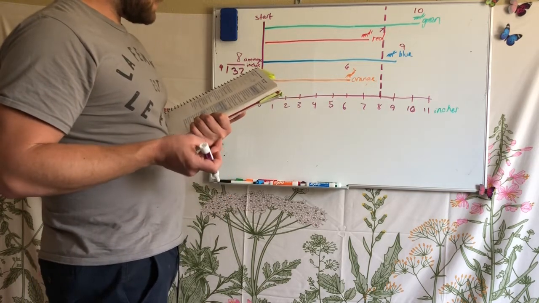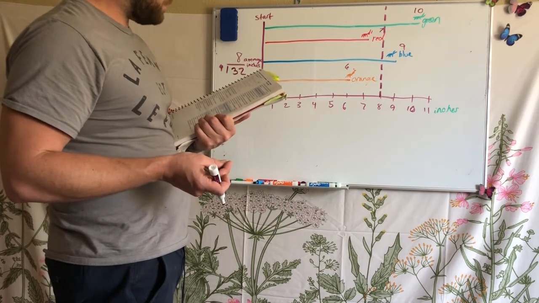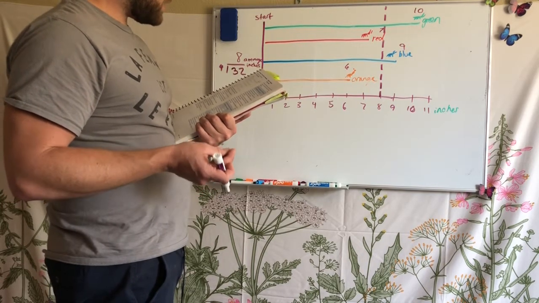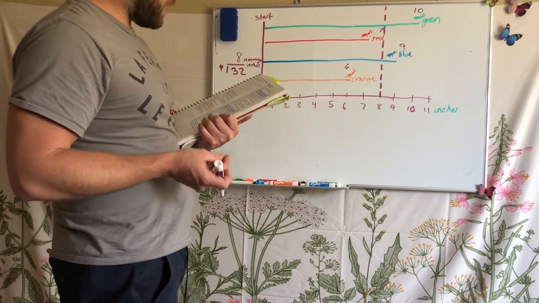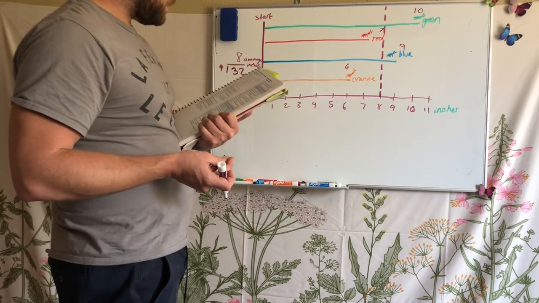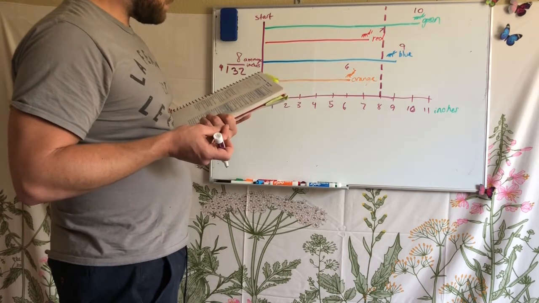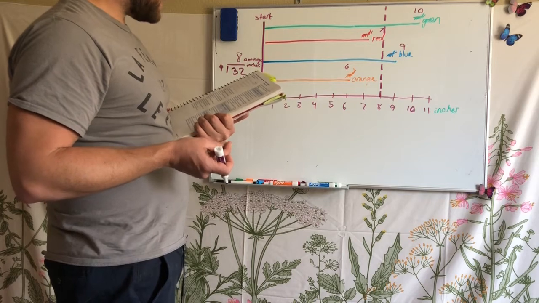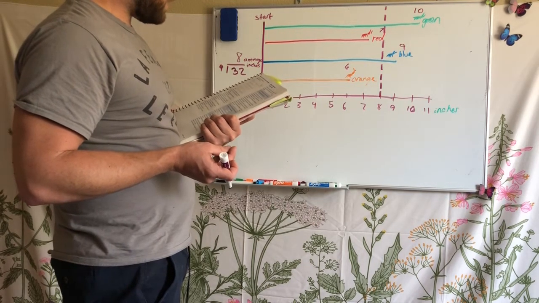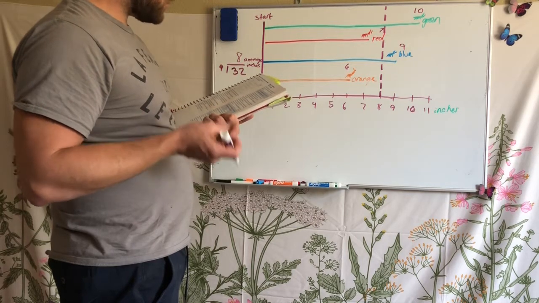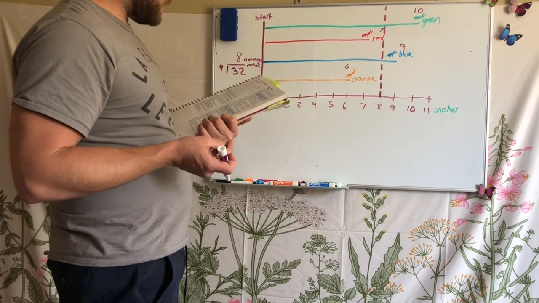Problem B. These are just lines. You can see the length of each line. Touch line M. What's the length of line M? Pause the video. 16 centimeters. Pay attention to the labels on the graphs. Touch line P. What's the length? Pause the video. 24 centimeters. So figure out the average of all the lines.